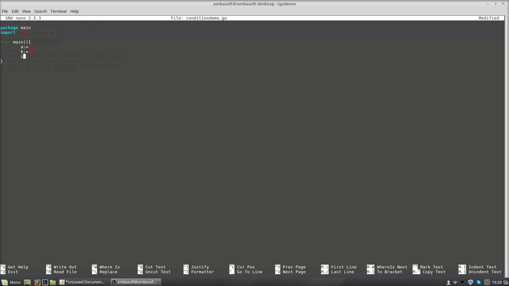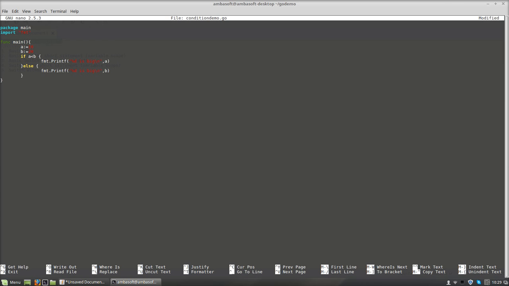Now, if a less than b, format dot printf, percentage d is big, a, else format dot printf, percentage d is big, comma b. I am adding a new line at the end of both statements.